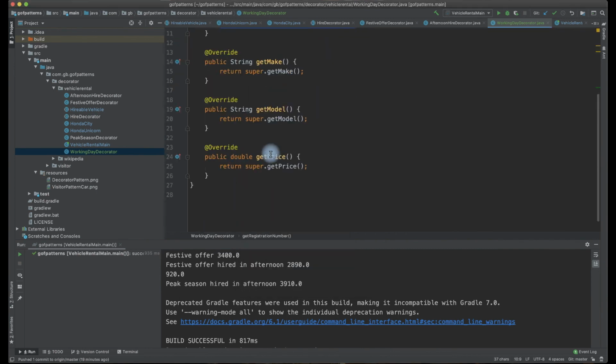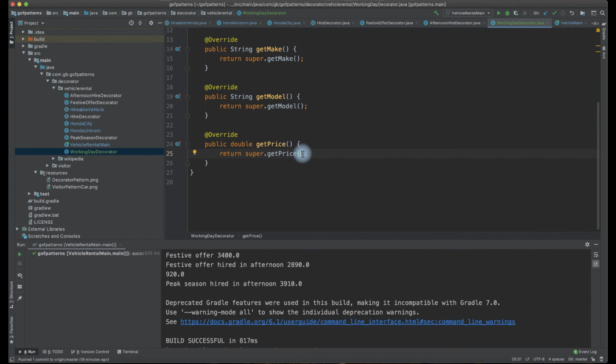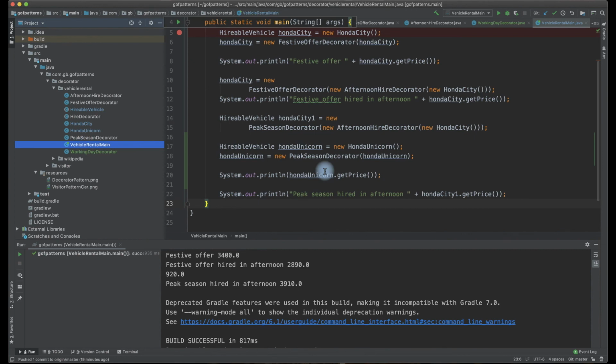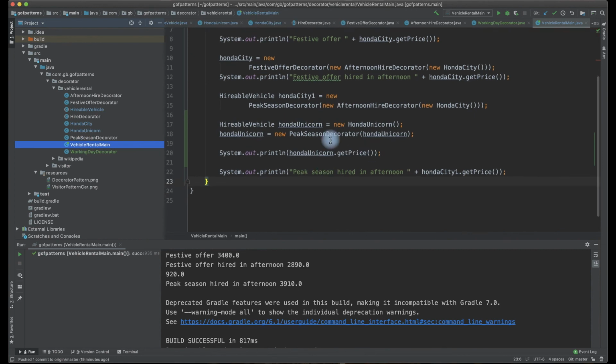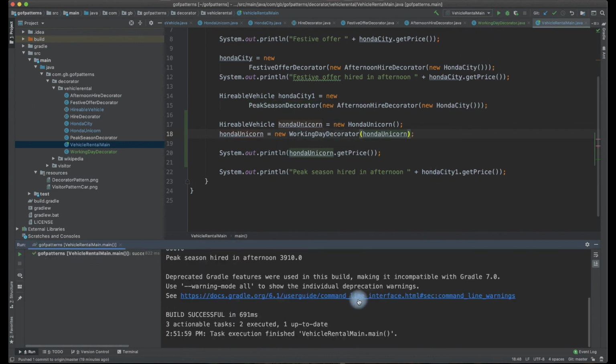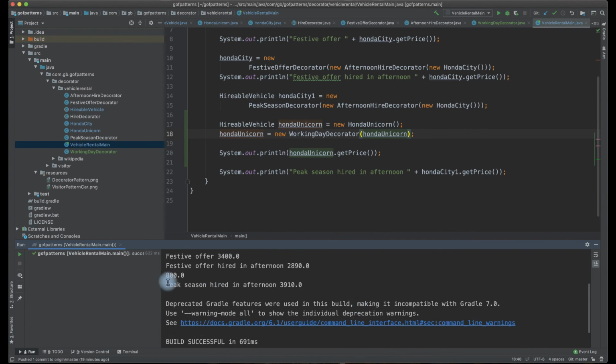So in a working day there is no price change. When we hire a vehicle on a working day, there is no extra price or discount that we are going to get. Let us go and see in the main how it is going to work. So it is peak season decorator, it is a working day decorator. We should be able to get the same price. If you see, it is 800.